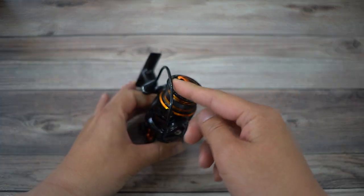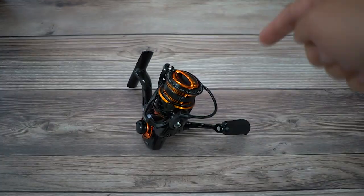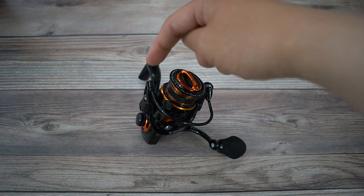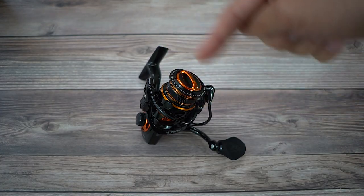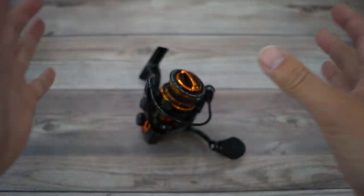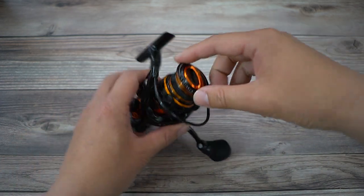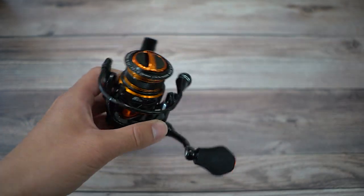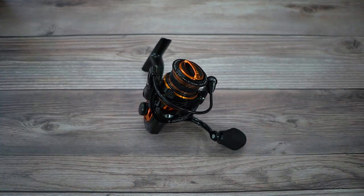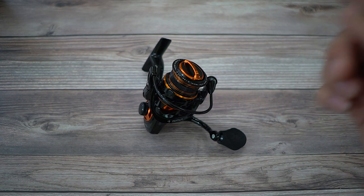Let me explain how a spinning reel actually works. When you have line on the spool, your line spirals off it. For throwing ultralight lures, you need to be close to max capacity as possible because the circumference of the line dictates how far you cast. If you're close to max capacity, the spiral coming off your spool is a very wide spiral. However, if you have a deep spool at only 50% line, those spirals are much smaller and rub off the rim of your reel, reducing casting distance — especially for light lures that don't have enough weight to generate casting force. Having a shallow spool ensures you maintain line capacity and don't discard too much unused line when changing.